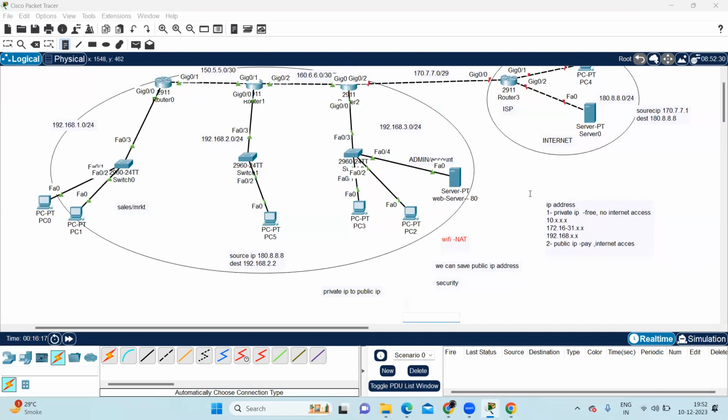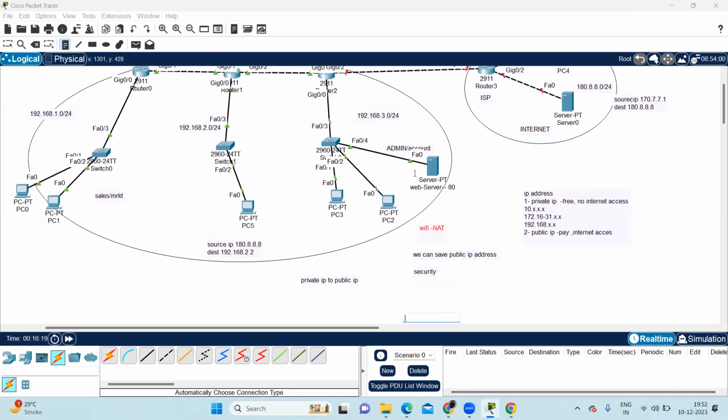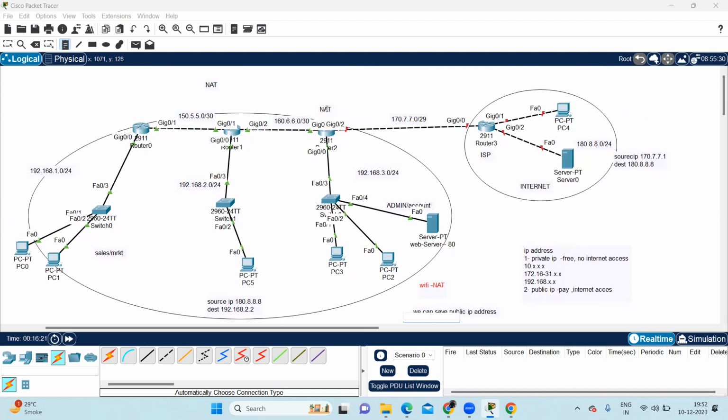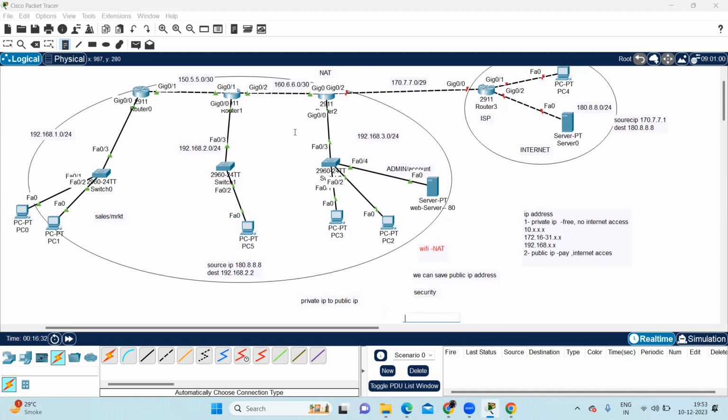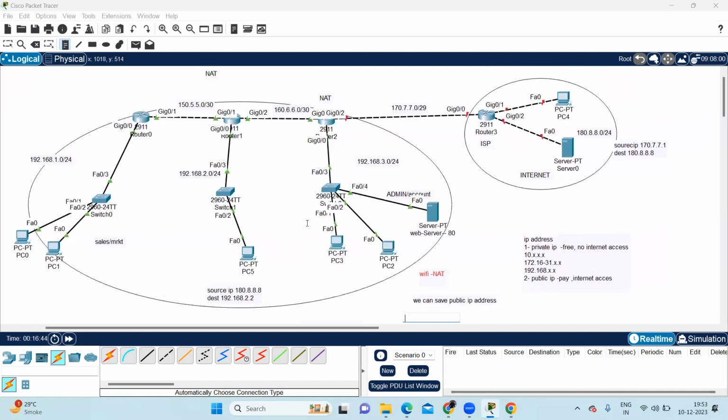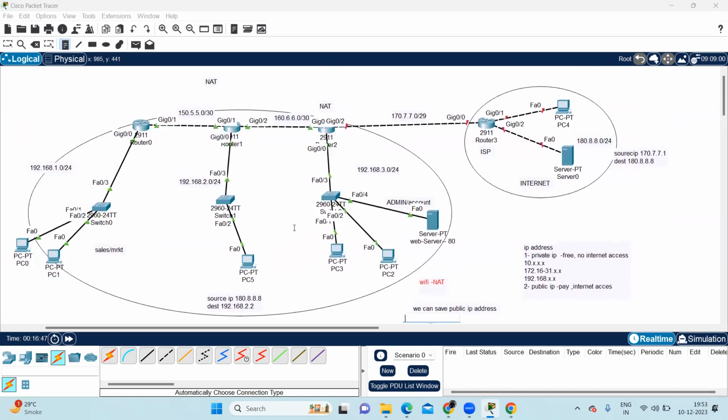That's it. The router, or the NAT, has no reason to understand which is a private IP and which is a public IP. It is just a simple protocol where it is defined that it converts from one IP to another IP. The reason we are using it in this case is that we are changing from our private IP to a public one, but it doesn't mean that NAT is that. If anyone asks you to explain NAT, don't say that NAT is used to convert from private to public IP, because this is one use case of NAT, one example of using NAT.